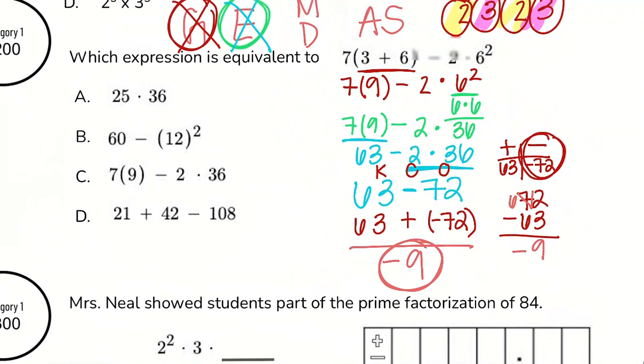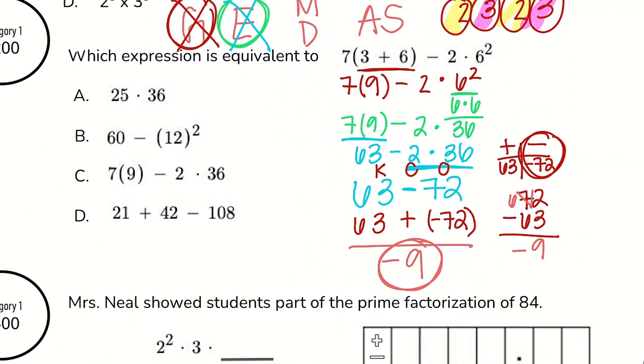But if we look at our answer choices, it's just looking for a part. So I need to look at all of these parts and figure out which one of these could be equivalent to what I did in my work over here. So I think I see the answer. Do you see the answer, Miss McDaniel? Which one do you think it is? I think it's C. She thinks it's C. So let's look and see.